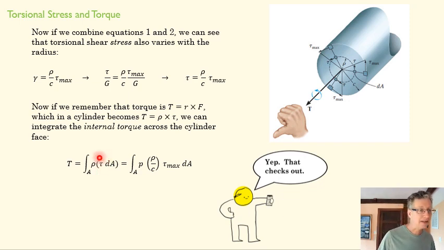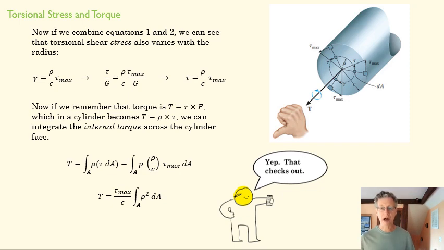If I take that expression for my shear stress here and replace it with this, then I can do this. And I've got this equation now. I'm going to pull out my constant. I know this has a given τ_max here. C is just the radius of my circular member here. And now we have an integral of the radius. Now that might look a little bit familiar. That looks like a moment. It's a moment of area, ρ squared here. And in fact, that's what it is.